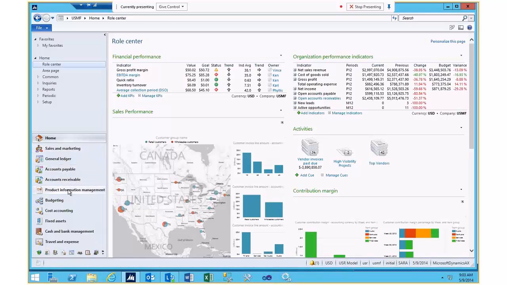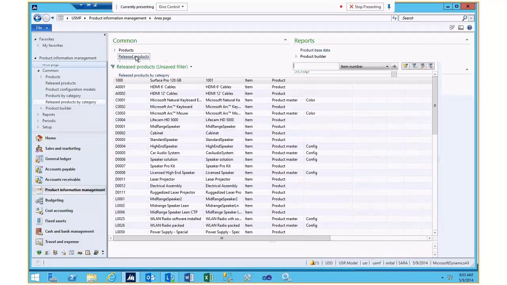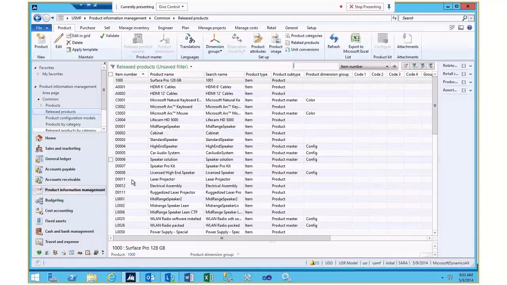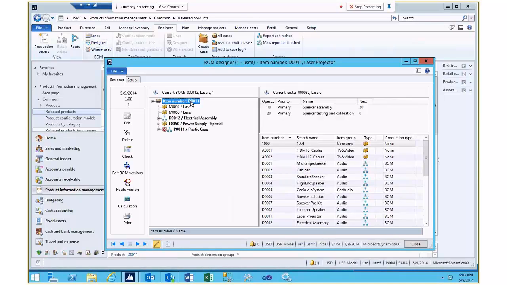So as I mentioned, there are two scenarios, two product structures, routings that have been set up. The first one is the simple example for the D11, that is a laser projector. And if we look at the bill of material designer on this, then what we'll see is a discrete item being comprised of some purchased parts, another discrete subassembly, but this power supply is a lean manufactured Kanban product. So you'll see the creation of scheduled Kanbans for that item.